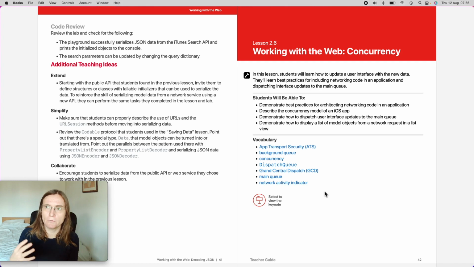So for example, if we fetch our 9 cat images for the UI, this can take a couple of seconds. During the time we are loading these images, we can very easily make our UI wait for these images. And waiting means it's not ready to take any user input. So it doesn't react to changes from your user. For example, I cannot switch to a different category during loading. I need to wait until all the images are loaded. This is not a good user experience, and that's why Apple has a tool for us. This is Grand Central Dispatch, where we can keep our UI active and still fetch a lot of images.